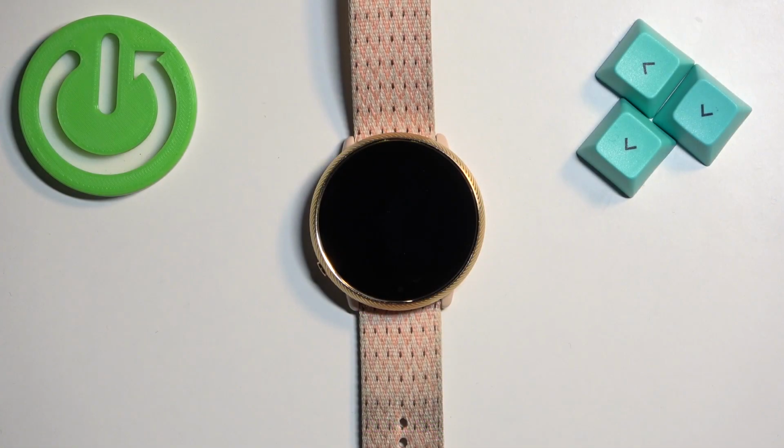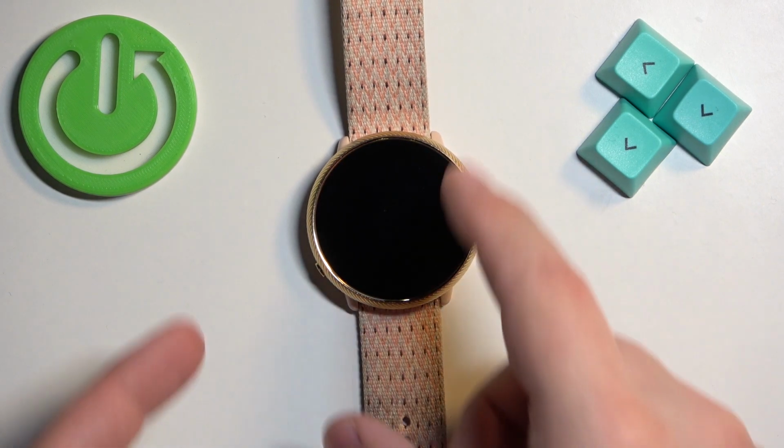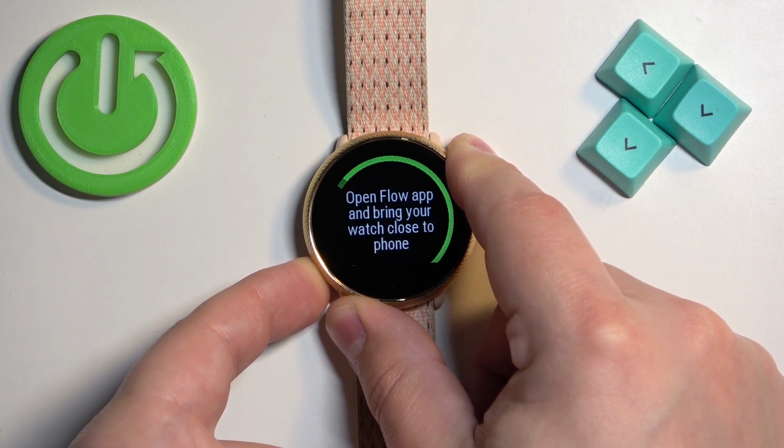To force restart this watch, simply press and hold the side button and keep holding it until you see the Polar logo on the screen. So let's press and hold the button, keep holding it. It takes about 5 to 10 seconds.